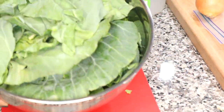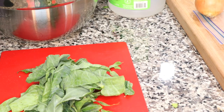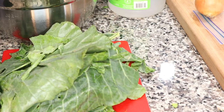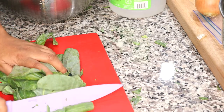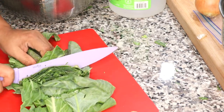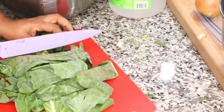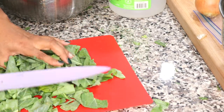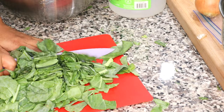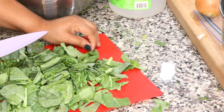There we have our collard green leaves. I'm actually going to chop these up before I wash them — it'll just make washing easier for me, though some people may want to wash before they chop. I cut my greens in a messy way; I just grab a bunch and start slicing, usually in big squares. Some people do neat julienne strips or use kitchen shears. It's really up to you — it's going to cook down anyway, and I like a fork-size piece of collard green when I eat this.